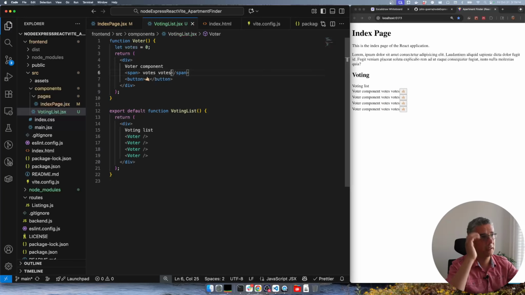So the very first thing that I just want you to see is that if I want to use this variable, when we are in JSX, it is very important that you remember JSX is an extension of JavaScript. And when you're in JSX, if you want to use a JavaScript expression, then you need to wrap whatever you're going to write into curly brackets, as if it were a block. So the moment I do that, then this is text. So I can say number of votes or something like that. And then this is actually going to be the variable. So if you see, if I put it like this, then you can see there's going to be an extra space. And even if, for instance, I do this, then it's just adding an extra space in there.